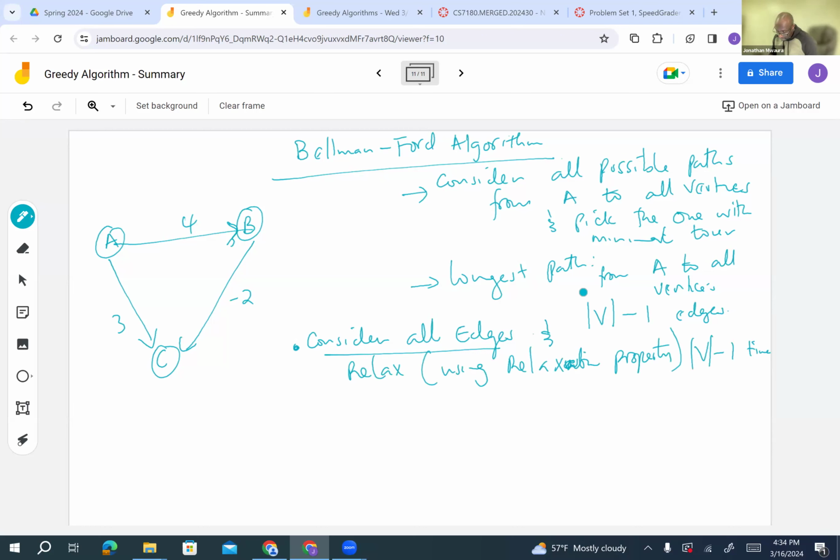So important here then is just to write up the edges in a similar manner to what we did with Kruskal's technique. So what are our edges? We have AB, we have AC, and we have BC. These are the edges that we have. So how many times must we repeat this? We must repeat the relaxation.